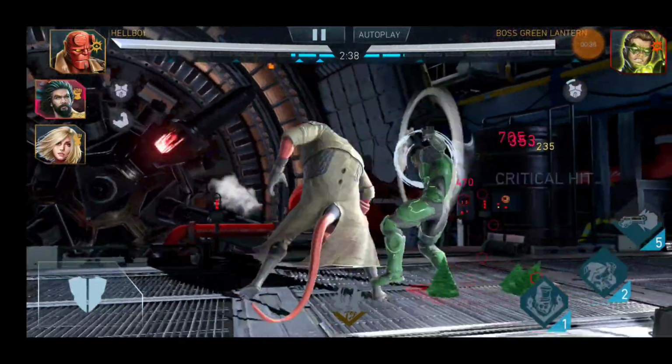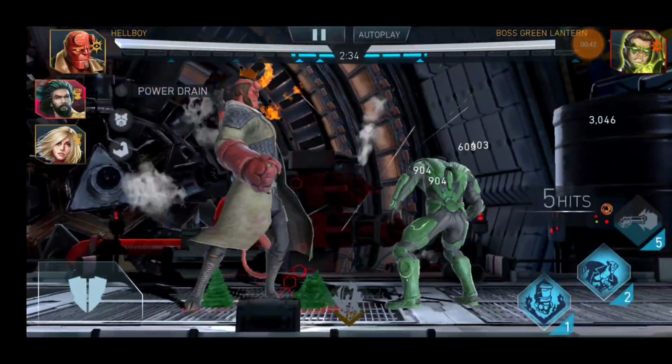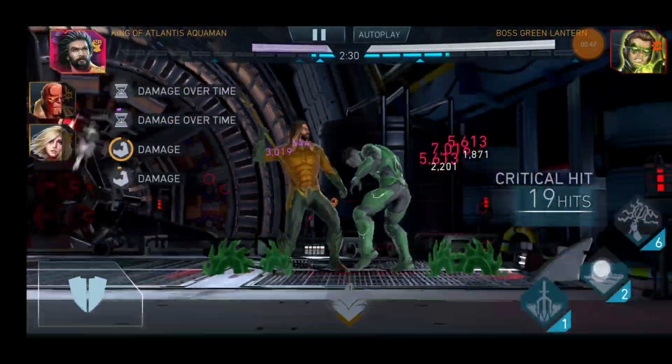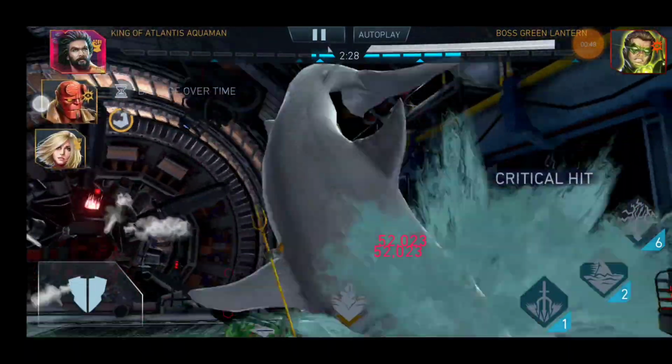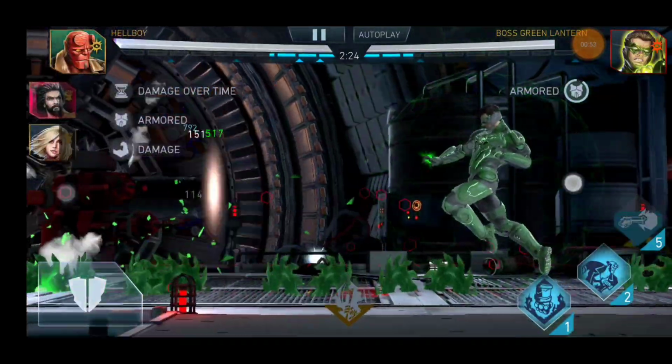You can use Hellboy's Special 2 to do that, because Hellboy's Special 2 is going to push the enemy pretty far away. Right now we are past that hazard. I'm going to tag in Kinsland Sakomen for the first time. This was a random tag-in. This was not yet the strategy, because Green Lantern needed to be in the corner.